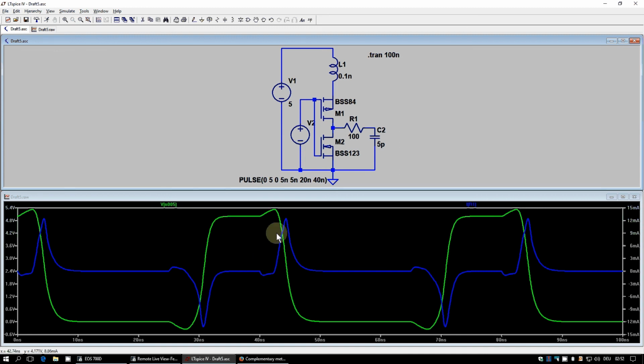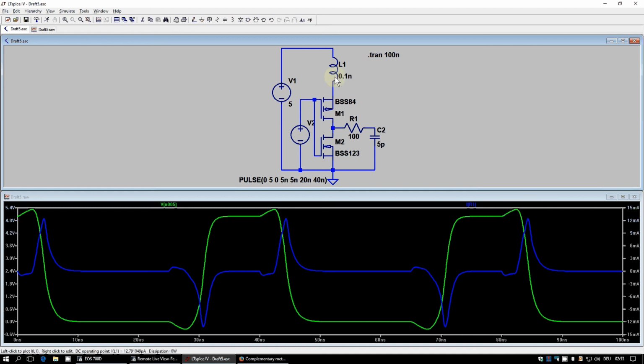Now let's see what the current through our output resistor is, and here you can see the current spikes when charging and discharging. That's already surprisingly high. It's 10 milliamps for one gate, just one gate. And if you have an IC with 4 or 8 outputs, this of course multiplies if all are switching at the same time. So with HCMOS you already have surprisingly high switching currents. With standard traditional CMOS, this is 10 times lower, and with the problematic AC ultrafast logic, this problem is notoriously known as being quite difficult to handle.